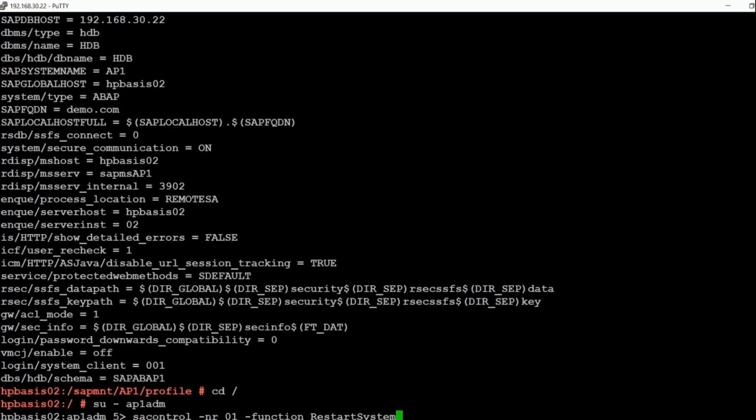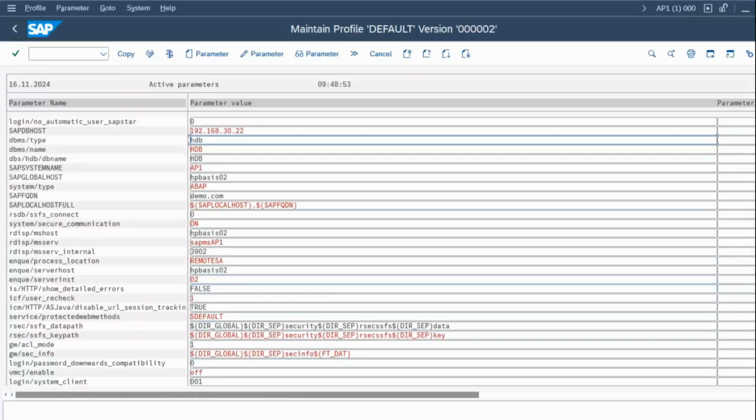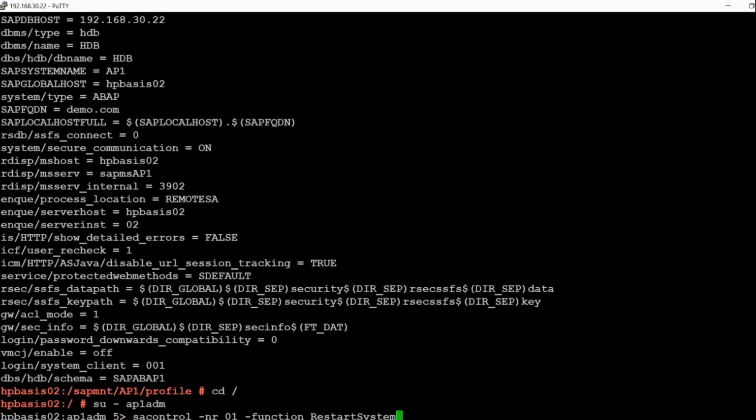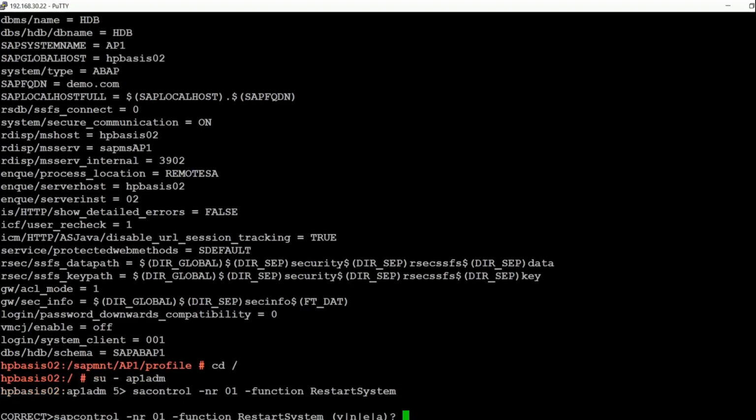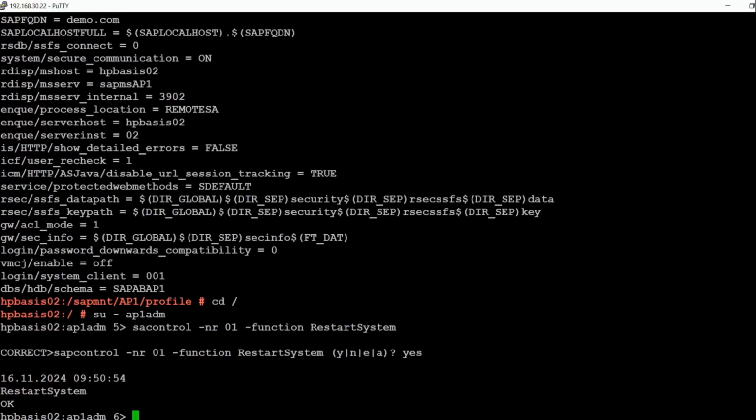It will automatically close this login pad. It will automatically close. Yes.